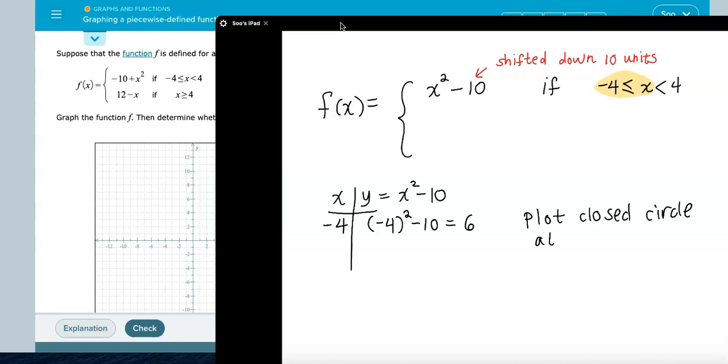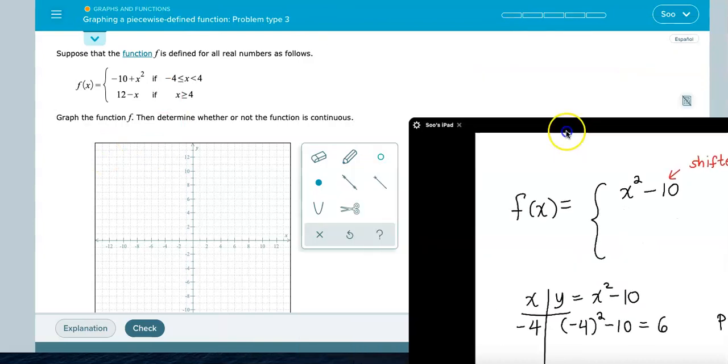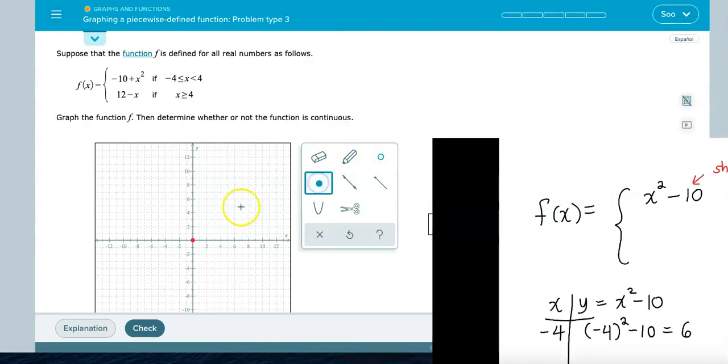Closed circle at negative 4, 6. Because negative 4 is the x value, 6 is the y value. Let me go ahead and plot that. Negative 4 and 6, a closed circle. Click on this, 4 to the left, up 6.